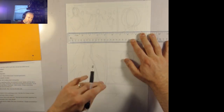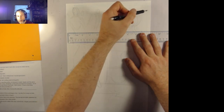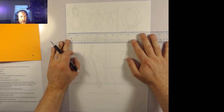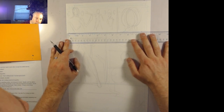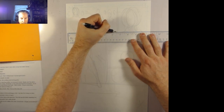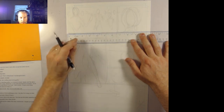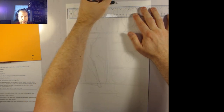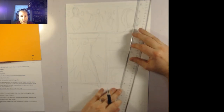So that being said, I'm going to do the same thing over here. Measuring from one side, where you've got these lines on the page, really helps you out. Some of the pages that you can get are pre-measured. They'll actually have measurements along the side. That makes this even easier. It just happens to be that these pages that I got are not pre-measured, and that's okay, because then I can obviously do it myself here. So we go to 6.5, about right there. And then again, I'll go 1/8. So same thing, 6.5, 1/8 there.